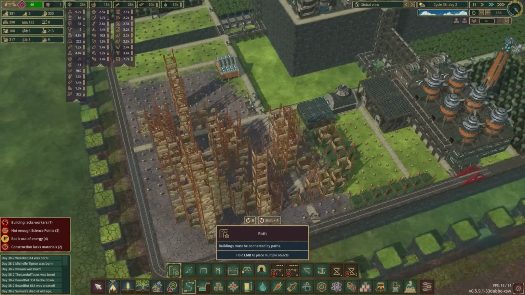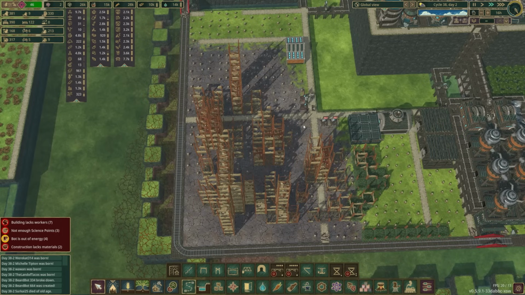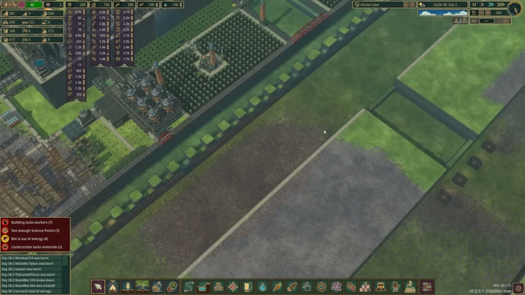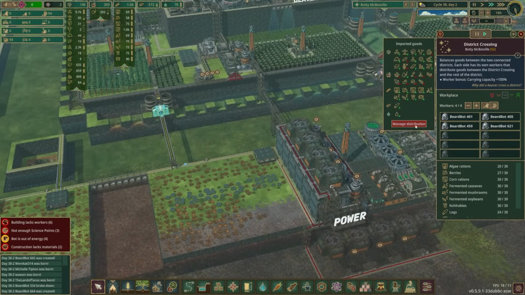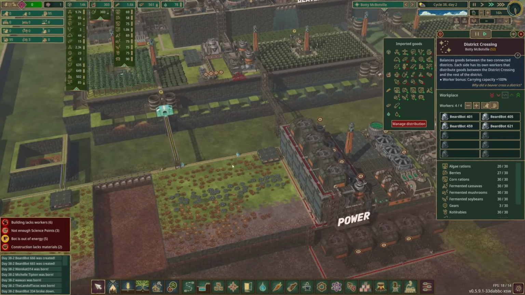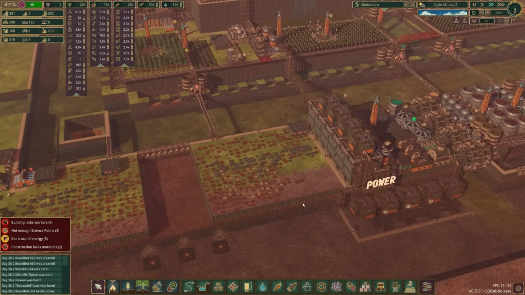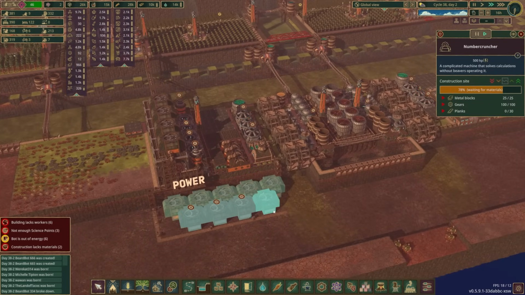But that's still not going to be connected here because they haven't gotten through all of it. But I guess that's fine. We don't need this to be fully encircled yet. So this is actually full of scrap metal. We should be exporting the scrap metal down here into Body McBotville. So let's check our district crossing. We are exporting scrap metal, but maybe we don't have enough storage for it. No, we do. This is just going a little slow, which I guess makes sense given how all of this has been working. But now we need planks.